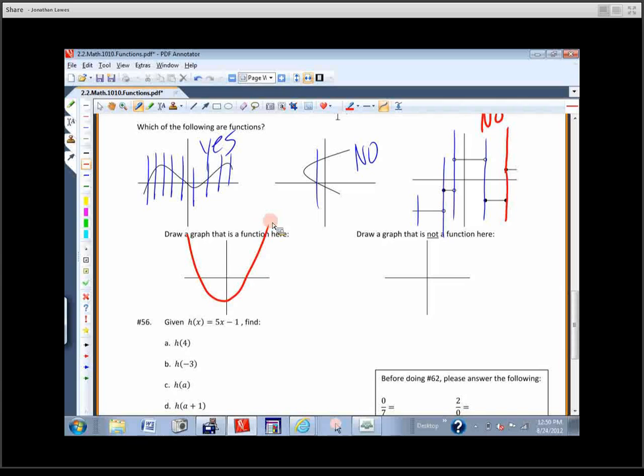Okay, something that does this. Anything that doesn't go back on itself is a function. On the other hand, if we have something that does this, it can't be a function because right here, these points are stacked on top of themselves. Anything that goes back on itself would not be a function. So anything like that, not a function. Okay? All right, any questions? Sure?